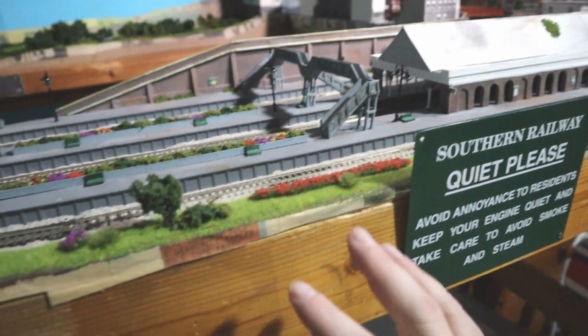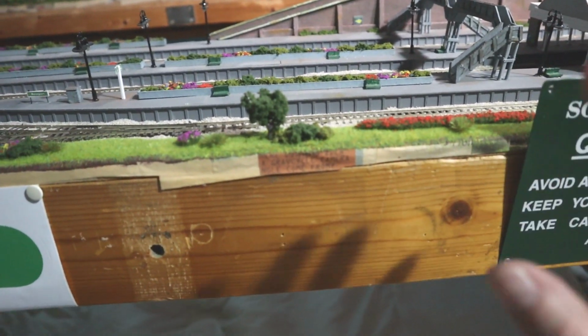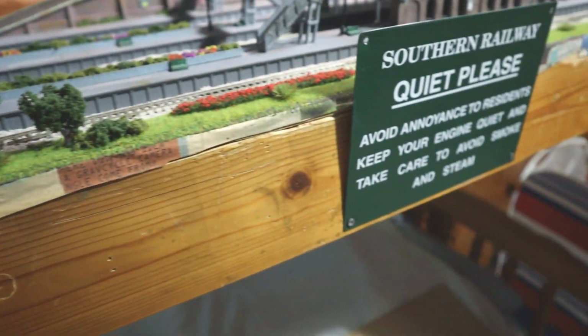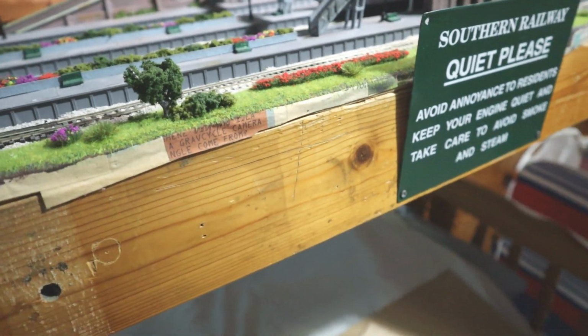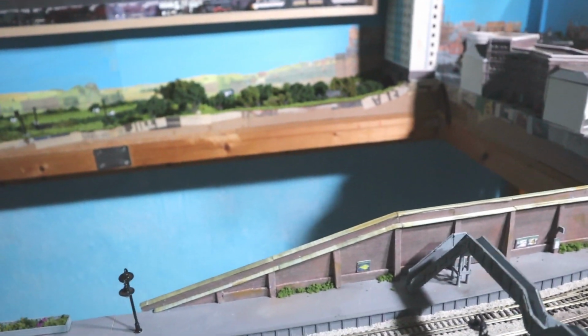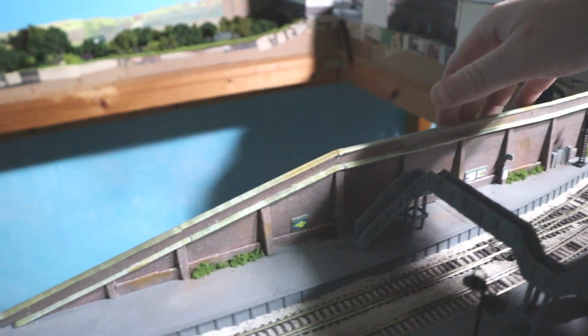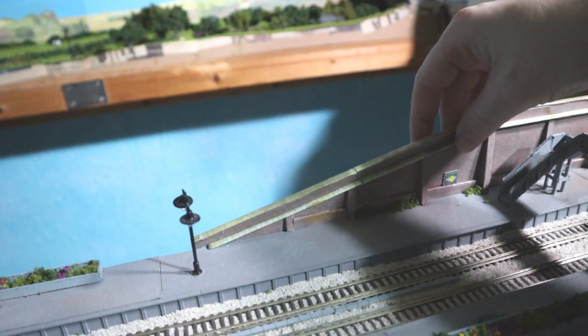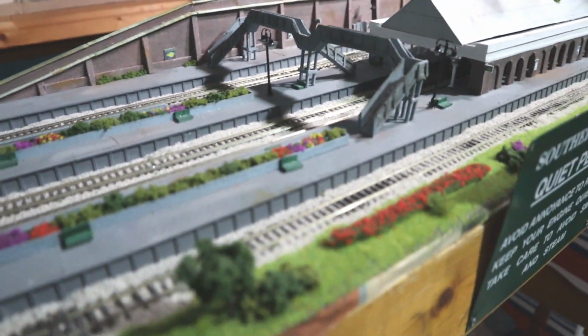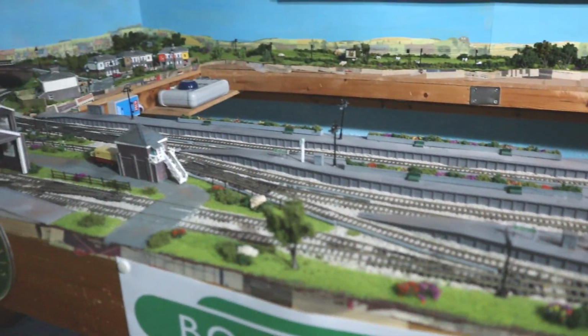Today we'll be adding the front panelling to the layout just to make it all neat and tidy, and also to cover up all this newsprint which we don't really want to see because it's not actually part of the railway. And we'll also be doing the same on the inside of the operating rail, and also add some protective wood just to stop breaking things when I lean over. And that's the main goal for today.